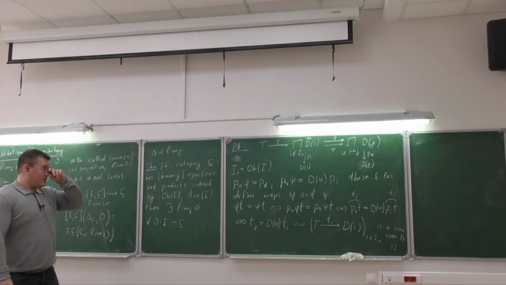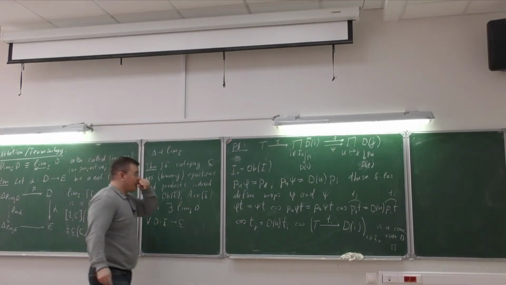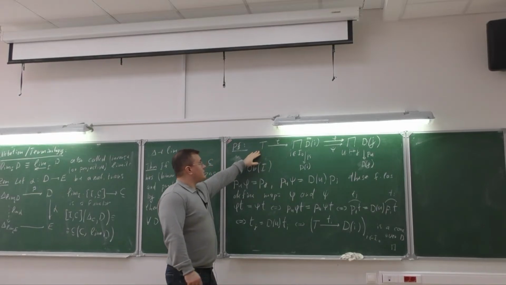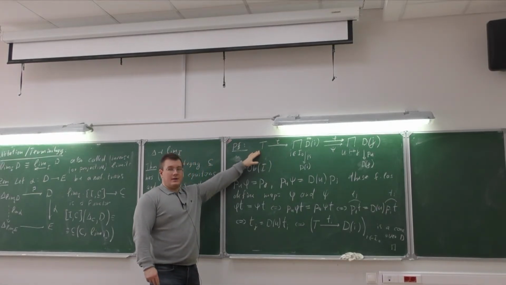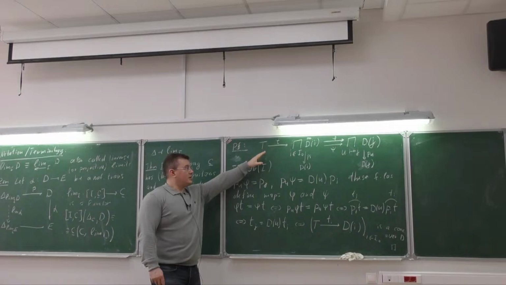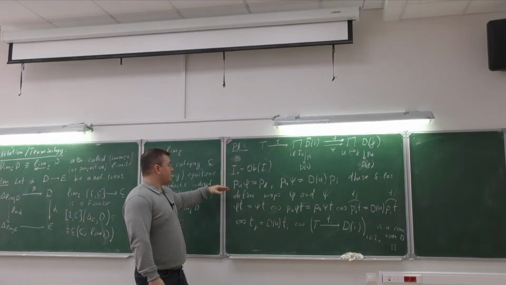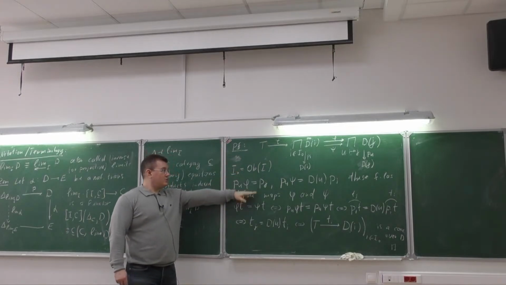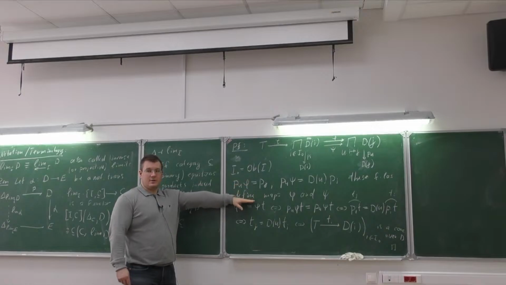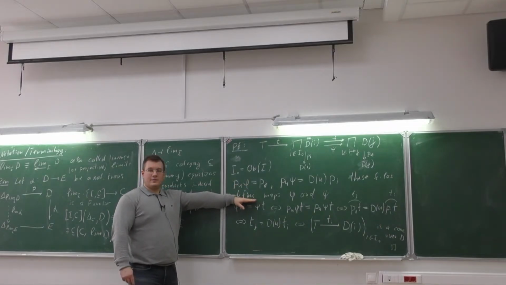Well, the logic is the following. We look at this diagram. At the moment, I don't assume this is an equalizer. I just look at any diagram with any large T and little t. First of all, I define these maps phi and psi using this definition, essentially these two lines. Is it clear so far, that this actually defines two maps?